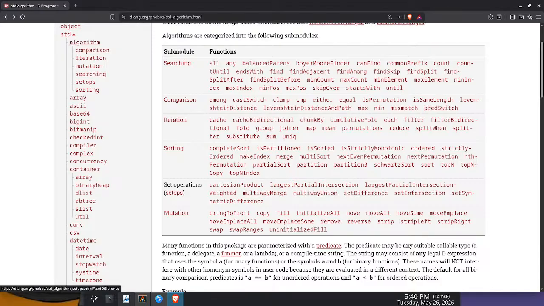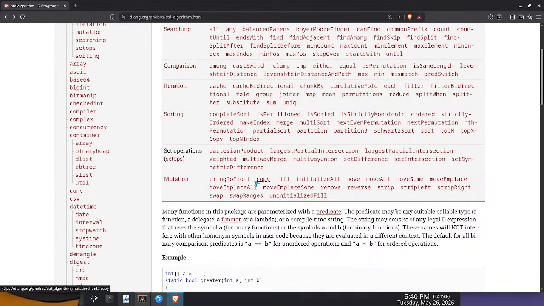Sorting. Ah, splitter's in this section. Searching. Find next element. Skip over. Count. Move in place all. Remove. Is there like a remove all?